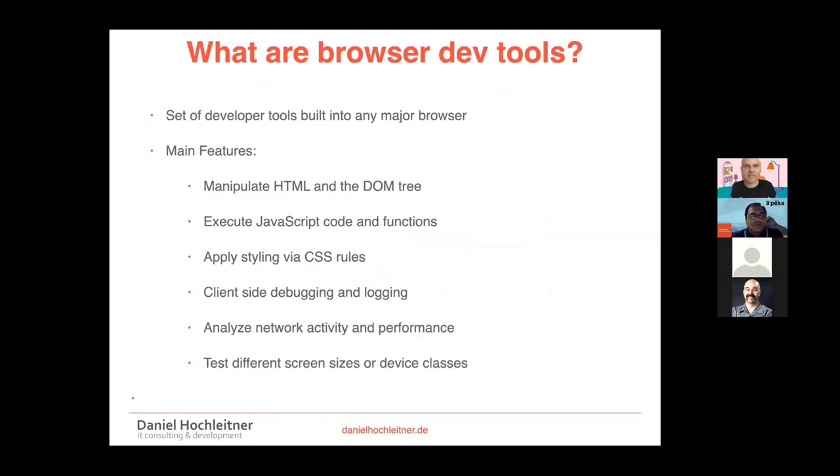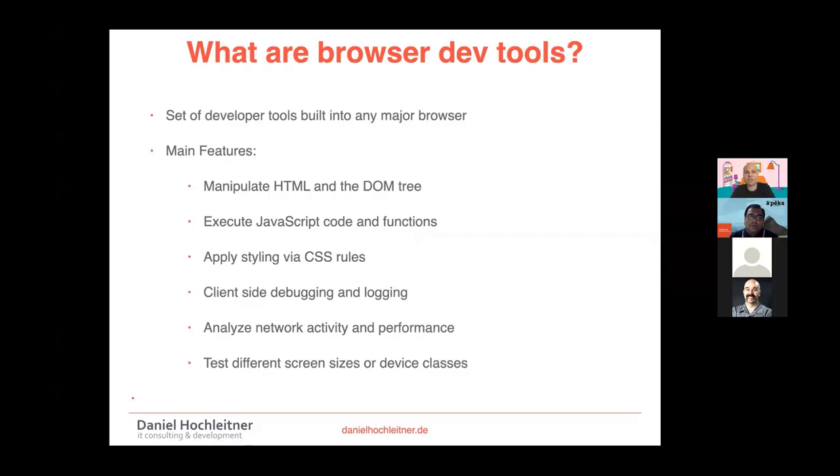So let's get started. And what are browser dev tools for and what can they do? Basically, it's a set of developer tools built into any major browser. They are a bit different. The Firefox tools are a bit different to the Chrome tools and Safari and Internet Explorer too. But most of the time, I use Chromium-based browsers. I like the dev tools there most. But it's your own decision what browser dev tools you like best. But the feature set is pretty similar between them.